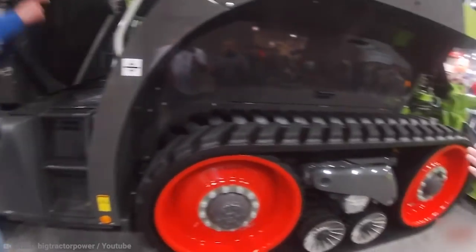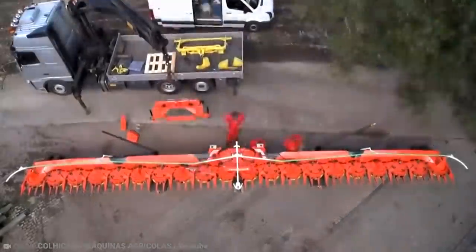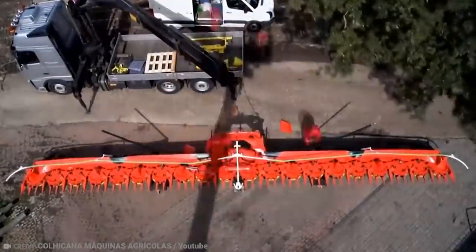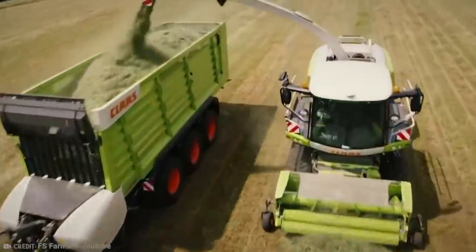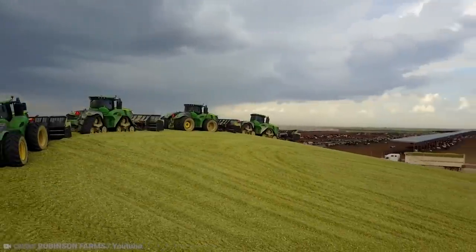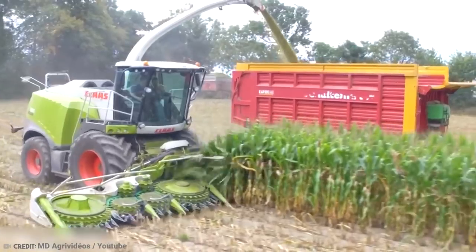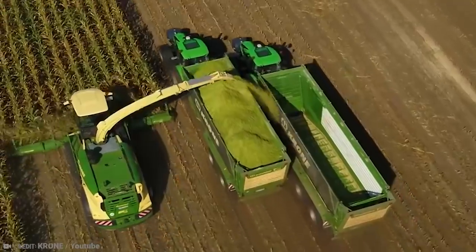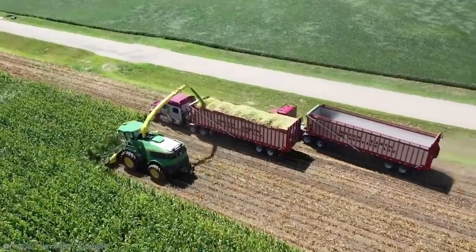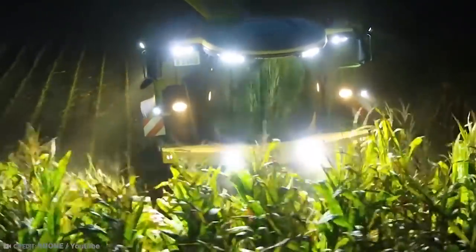And there are a lot of farm animals to feed these days, so that means making a lot of silage. These huge tractors — this one built by John Deere — are just the right tool for the job. Once upon a time, the harvester would have been dragged behind a tractor, and this method is still used on some small family farms. But nowadays, massive industrial farms use these self-propelled forage harvesters to maximize efficiency, filling up truck after truck after truck.